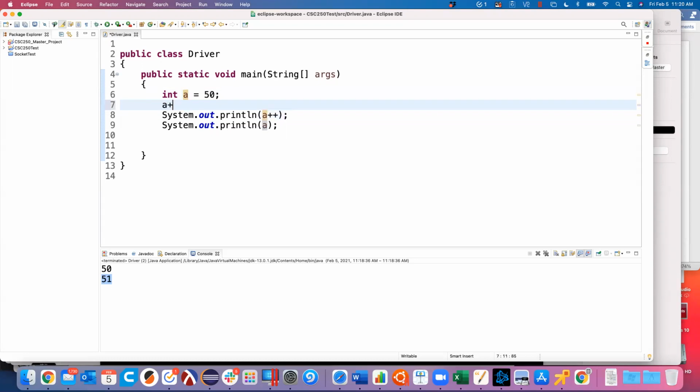But what would happen if I just said a plus plus right here and then I printed out a? I'm going to get a 51, right? If I say plus plus a and then I print out a, I'm going to get a 51. If I say a plus equals 1 and then I print out a, I'm going to get a 51.